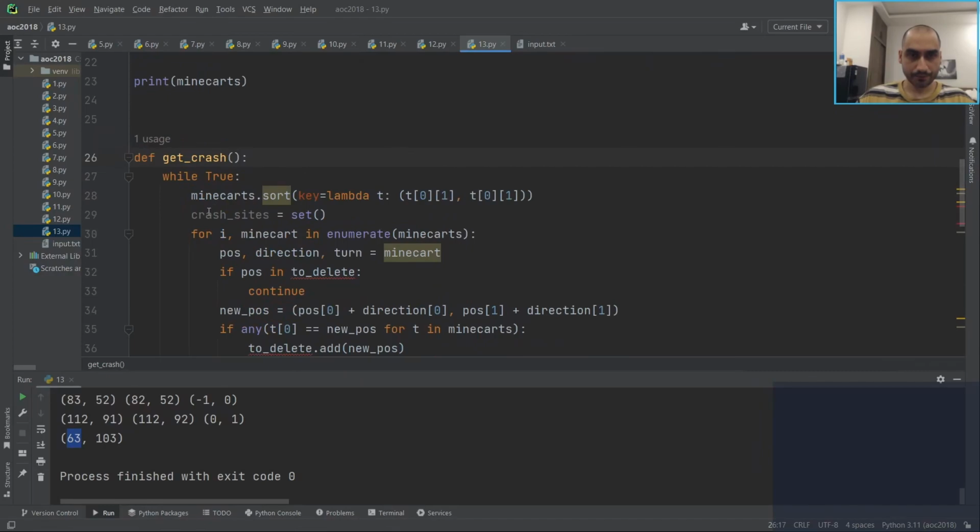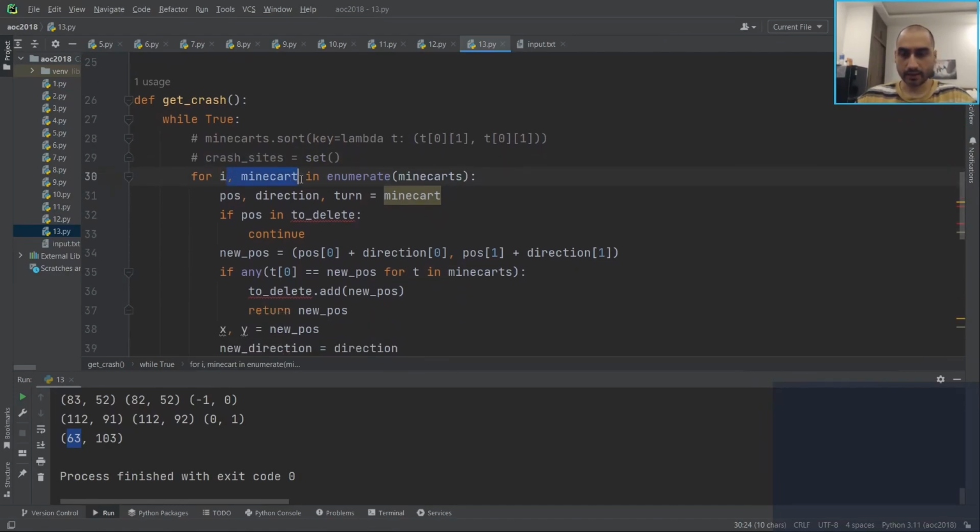Okay, don't do that. For i in sorted minecarts.keys, sort the positions using this again, but not quite like that.